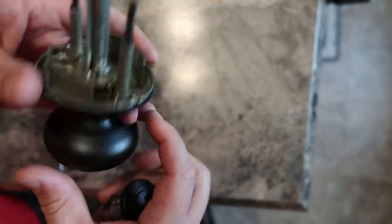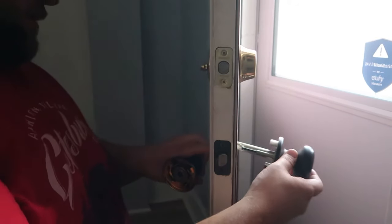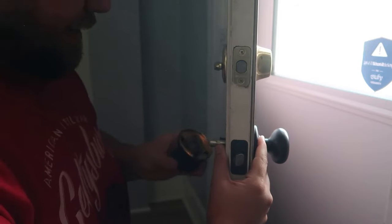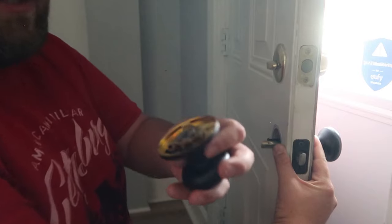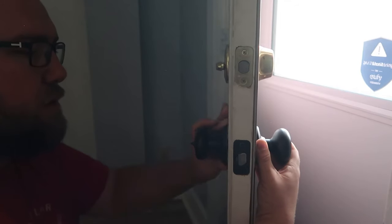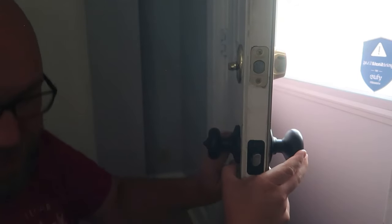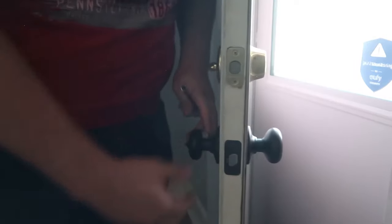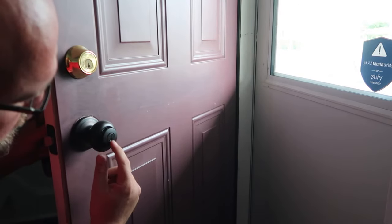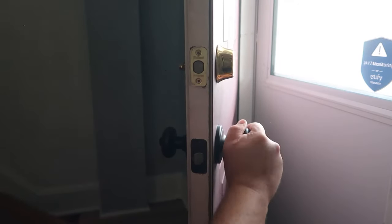Now we can just install the knob and slide the lock in in whatever orientation we need — just make sure that tab is set up correctly. Back to the door. Now we have our knob without the key in it, as well as our lock end. We can just slide this in. Using these little latch ends, we'll slide it on and tighten it. There's a D-shaped section right here — make sure that matches up with the D-shaped section on the knob. We'll then twist, push it forward, and slide it down on top of those screws. Use a Phillips head screwdriver to screw it in. Once it's secure, this frame part shouldn't wiggle. Now we'll simply take our lock, throw it right in, make sure it's at the right orientation, and push it in until it clicks. Turn the latch — unlocked, locked. Super easy.